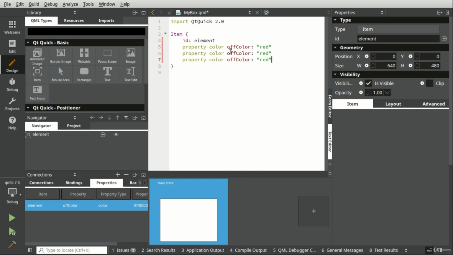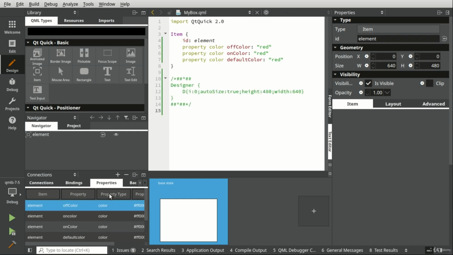So we'll call this on color. And let's call this default color. You see what I mean by sometimes I get a little frustrated and I like to work right in the code editor instead of playing around with this. I mean, look at all these things now. What is all this? We don't have all those. We only have 3 of them. But if I save, what happens? It still thinks I've got a bunch of them in here. It gets a little weird sometimes. So green. And let's change this to gray.